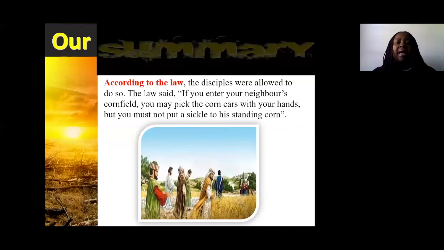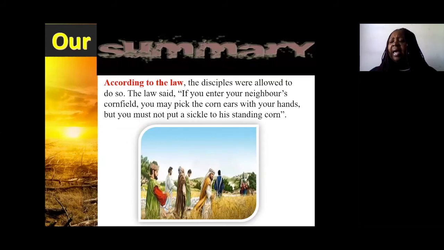I never hear about that word in my life. All right. I never heard this word, sickle. All right. Sickle. What does that word mean? Now, do I have any scholars in my class today? Can you go ahead and tell me what that word means? All right. You must not put a sickle to his standing corn. Anybody have any idea what they mean by that, or what Miss Johnson meant by saying that?